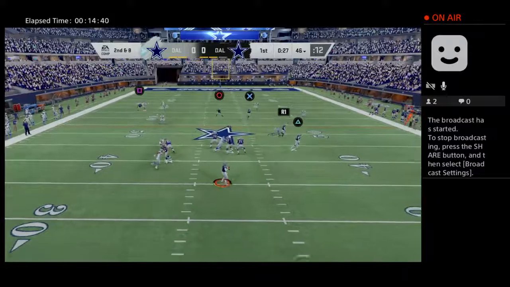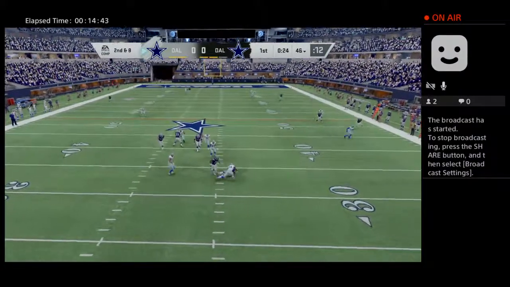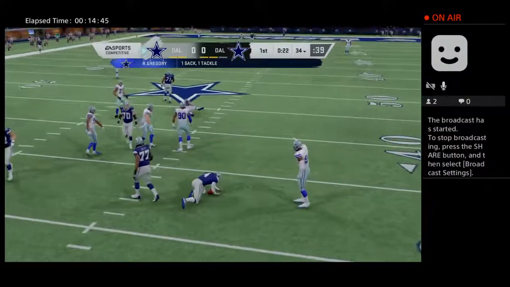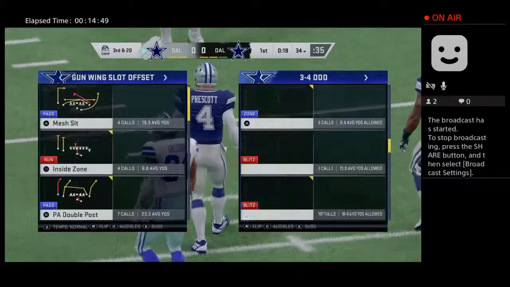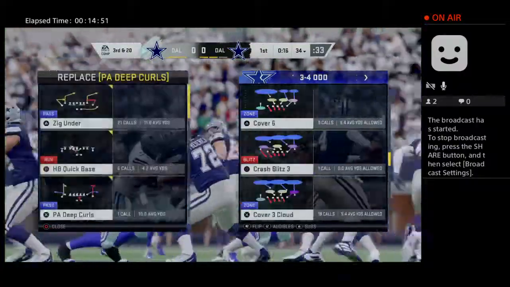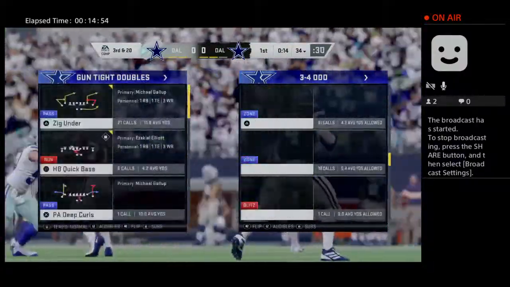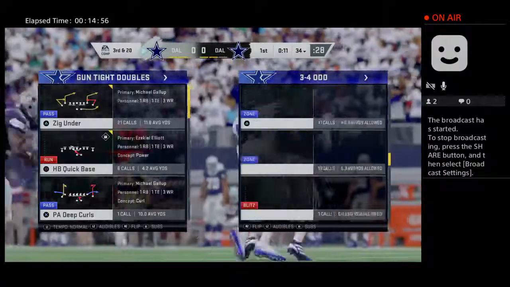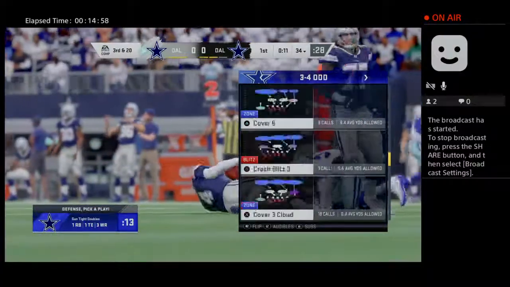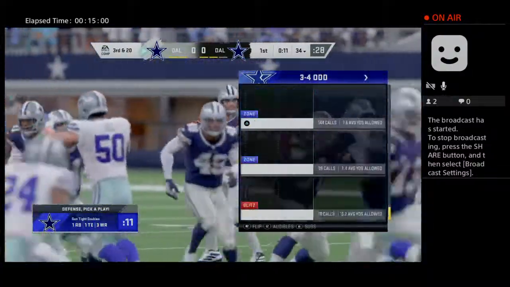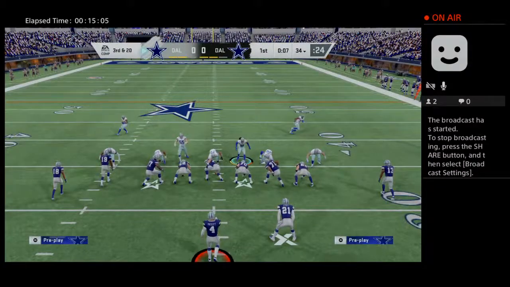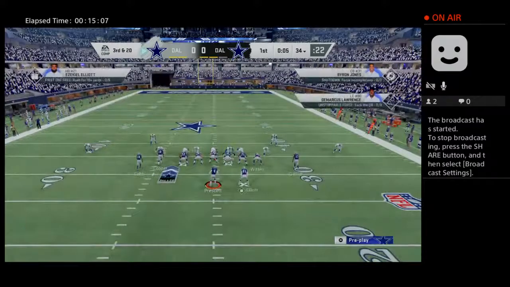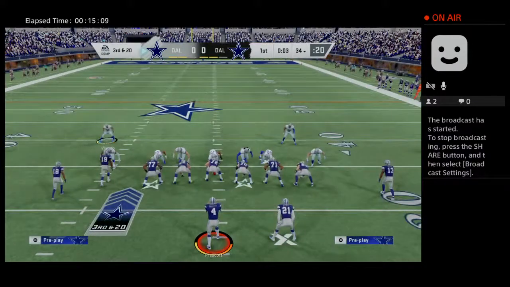Throwing on 2nd and 8. Prescott. Can't get away, and he's taken down. Randy Gregory able to run him down for a loss of 12 that time. He was trying to keep his eyes downfield. Nobody came open. He's trying to do everything that he had been taught, right? Every bit of the technique. But if no one's open, there is no technique except make sure you hold on to the ball as you go to the ground when you're getting sacked. And this should be the final play before the quarter ends.